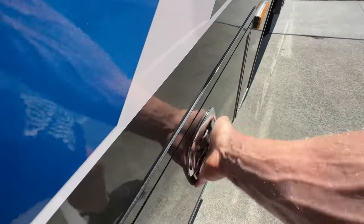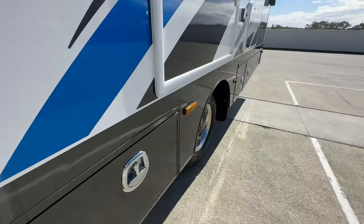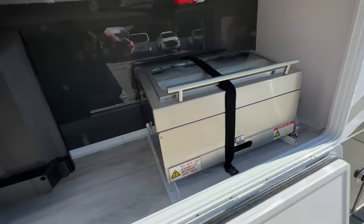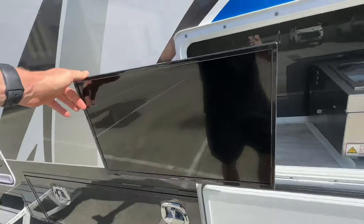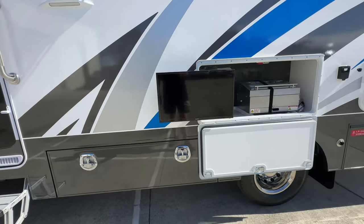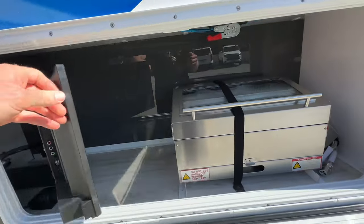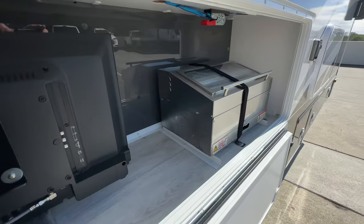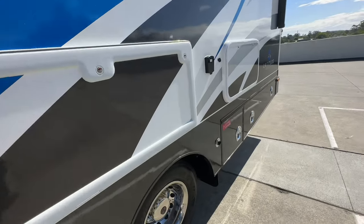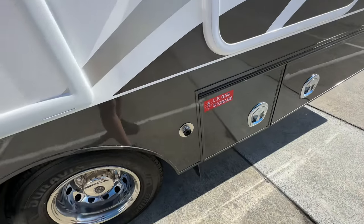All the locks that look like this have electric locking on them as well — just push the button on the key fob. We've got the storage area that's under the kitchen. We've got the outside television that comes out, very easy to use, and that's linked up to your satellite television as well as the antenna on the roof. They've also added a barbecue which they supplied — we just did a tie-down strap for it. That area is perfect to store a barbecue. There's a bayonet point here so you've got somewhere to plug in the barbecue.